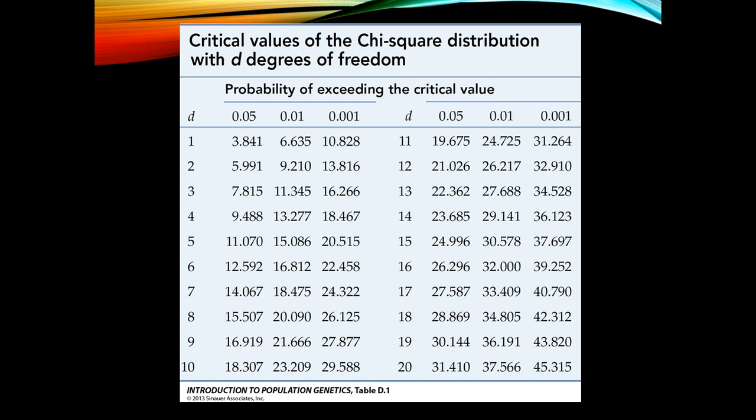So we don't need to bother with those for the time being. So look at column D. Degree of freedom is 1. So you go down to where it says 1 in the D column, and then you read across to the column 0.05. And you will see that number, 3.841, on the screen. At least I hope you're seeing the number 3.841 at the crossover between degree of freedom 1 and probability 0.05. So that's the magic number, 3.841.